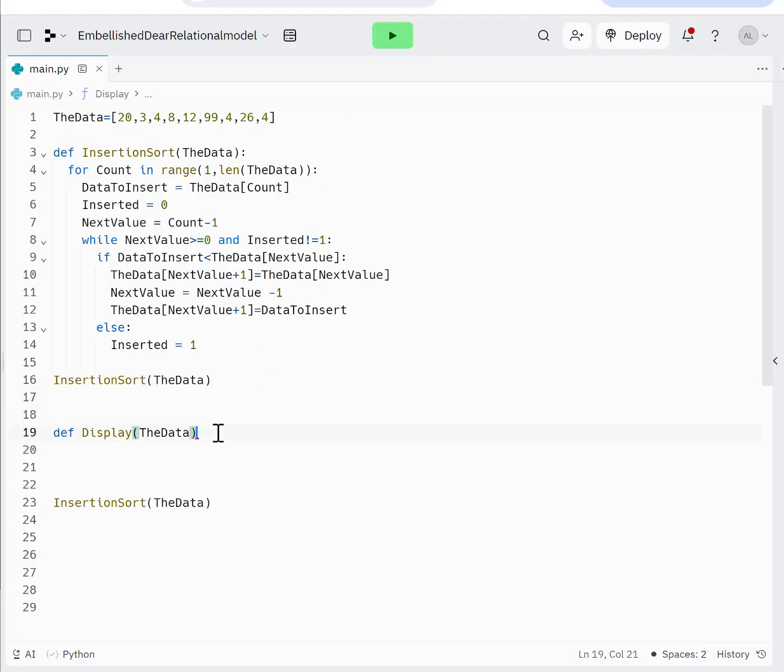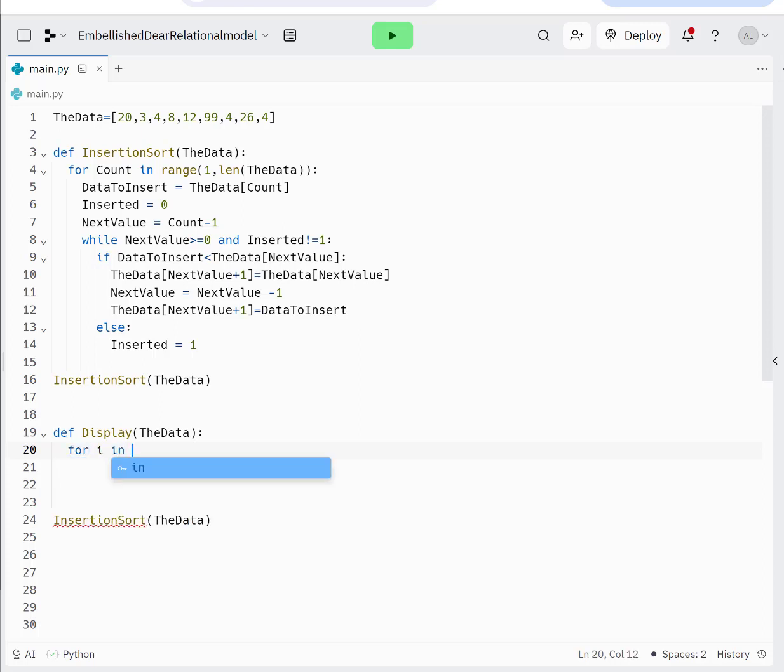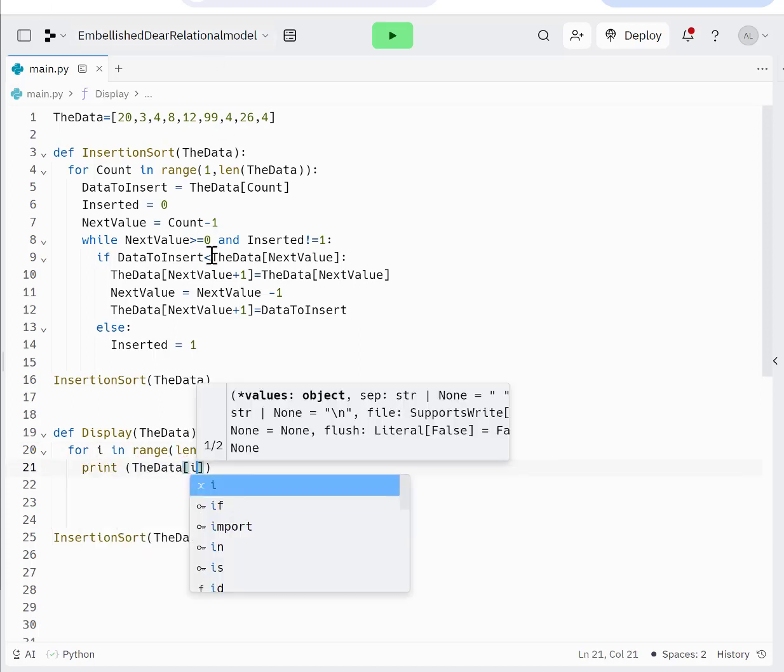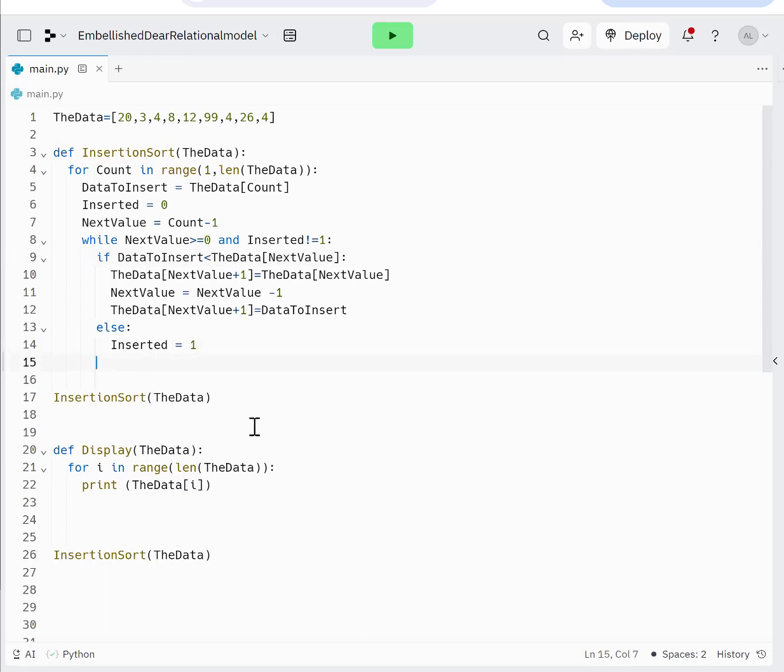Because this is going to just display the, unless I call it within that. Okay. Right, so def display the data, then we're going to do for I in range, length of the data, print the data I. And I'm going to call it after this procedure runs.